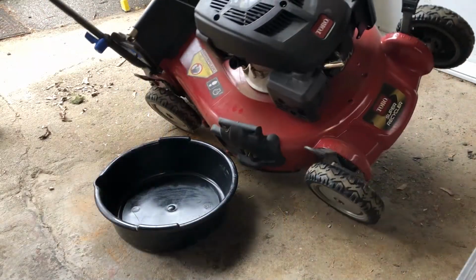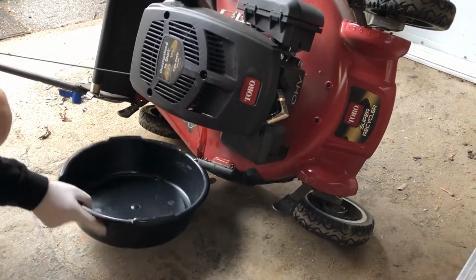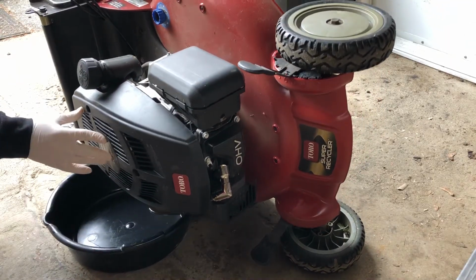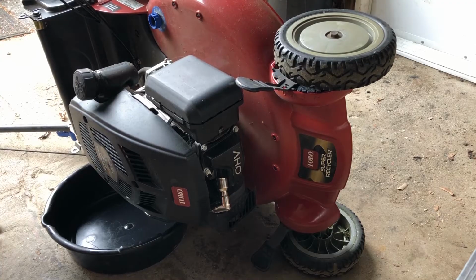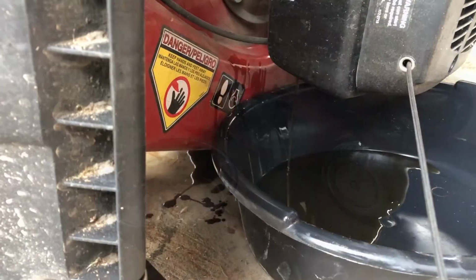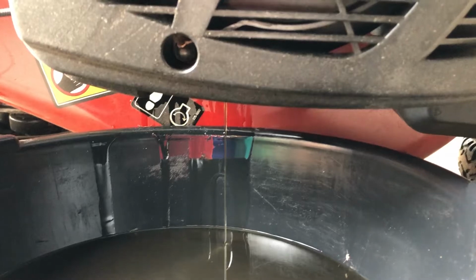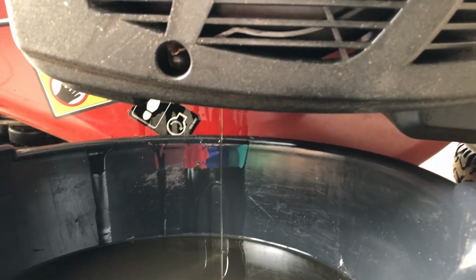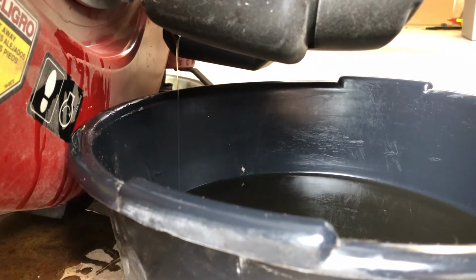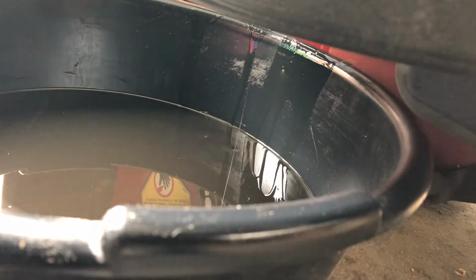And with the drain pan in place and the oil filler cap removed, we're going to carefully tip the mower up and try to be a bit more careful than I was and let the mower drain all the oil out into the drain pan. And then it's just a matter of letting the oil drain out. Initially the stream will be pretty quick, but fairly soon it will begin to turn into just a trickle, and then it'll really just drip out. Just keep monitoring it, you'll see it just get slower and slower.